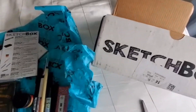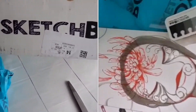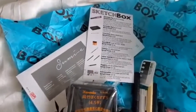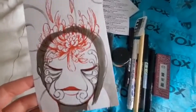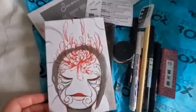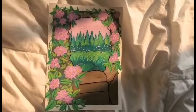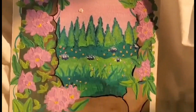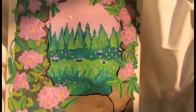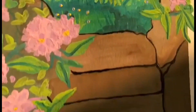So I also got one of these sketch boxes. This is my first time trying it — I really like it, this is awesome. This is my first month and for October's box their theme is Japanese ink painting, which is awesome. I've always wanted to try this. So this is the final piece, guys. I really like how this turned out. This is my first time doing anything like this, but I'm really trying to get better at painting landscapes.